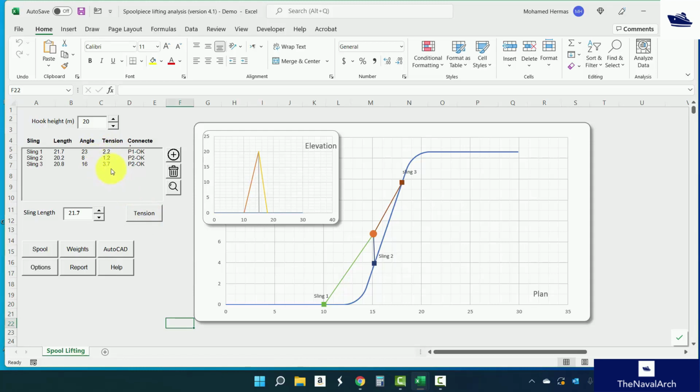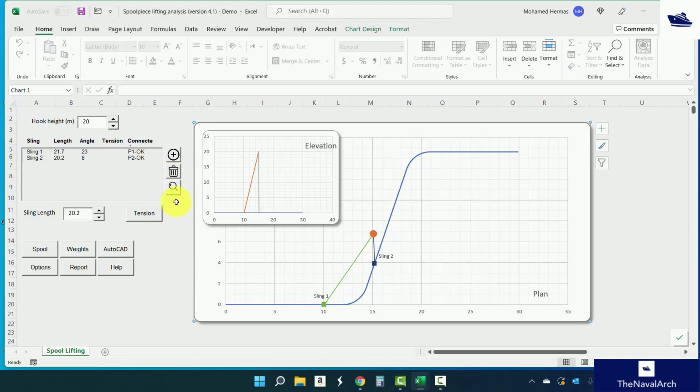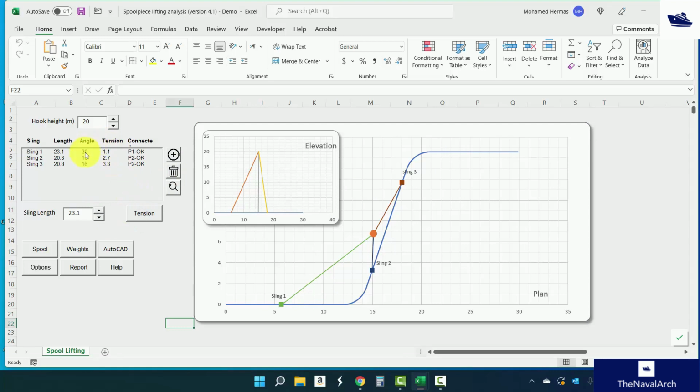Okay, let's do one thing. Let's remove one sling and get the tension. We press tension here. We didn't get any values because, as we expect, this configuration is not stable. We have a sling here and another one here. We should have something here or here. So let's add another sling, and let's increase the length of this one a little bit and get some tension values. Tension, yes, we get tension values which are all positive, which means this configuration is physically stable and each sling is loaded with a certain amount of load.